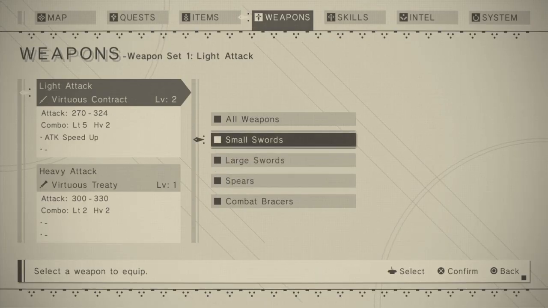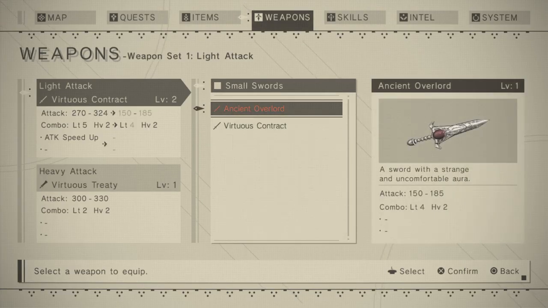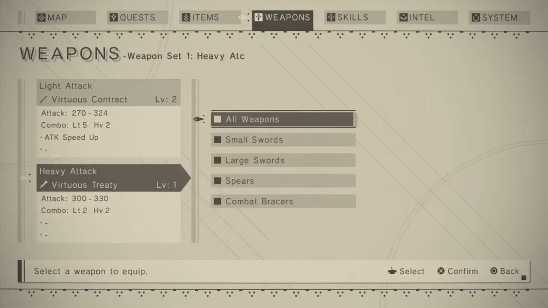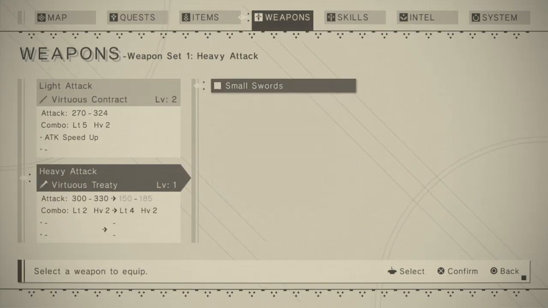Each one of these weapon types comes with its own series of combos for both light attacks and heavy attacks. So each small sword has a different series of combos when you mash your light attack button, and a different combo when you mash the heavy attack button. Just for the sake of demonstration, I'm going to equip a light attack small sword, and then also a heavy attack small sword.